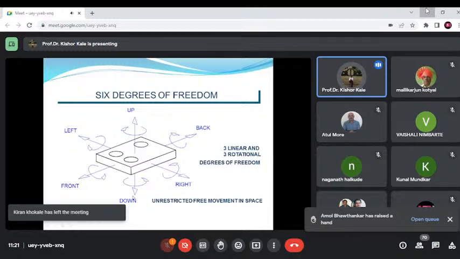Very easy, because these are simple shapes. This is a surface plate, so this is a plane surface. It is very easy to define, to specify the dimension, shape and size. We can specify it very easily with the help of mathematical formulas. But it is very difficult to get this type of shapes.